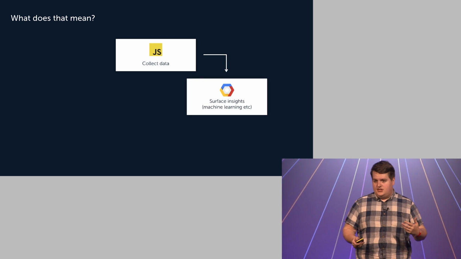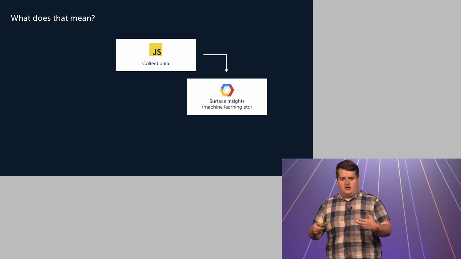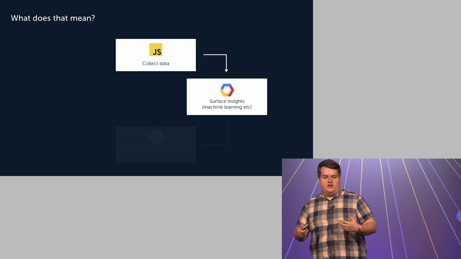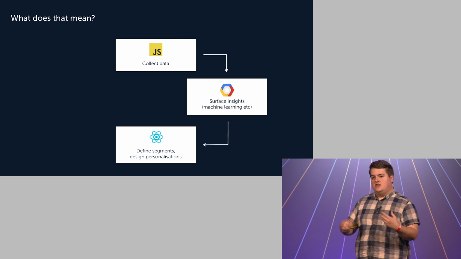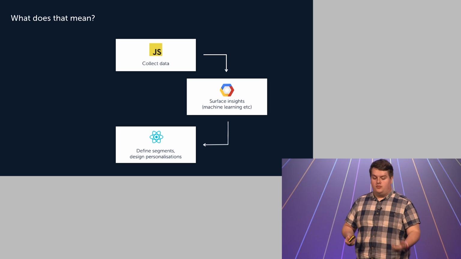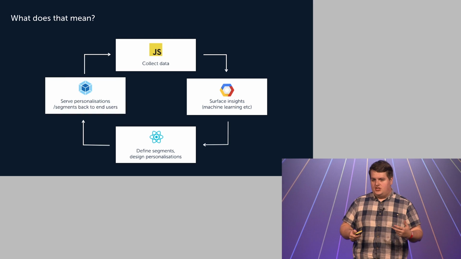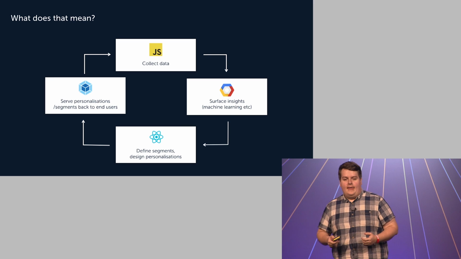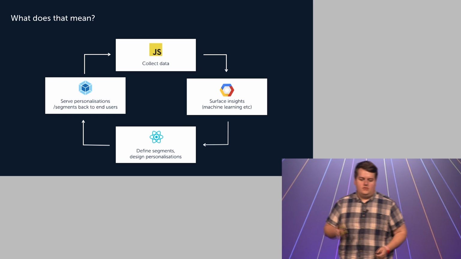We process this in real time in the cloud, and then we manifest this data as actionable insights that our clients can use. They can define segments of users based on these insights and data, and then create personalizations such as A/B tests, product recommendations, social proofs on top of that. They can then serve these personalizations back to the end users of their website or apps, which then generates more data in turn, which gets fed back into the system.